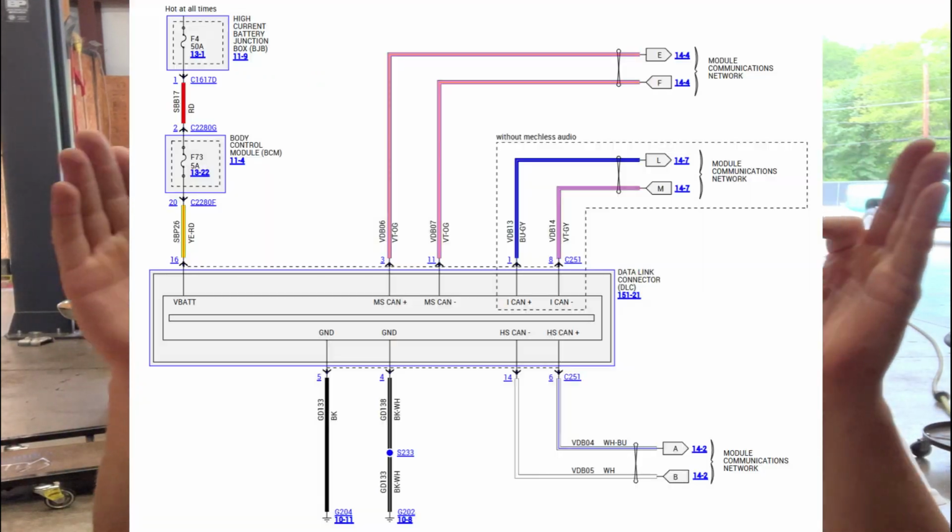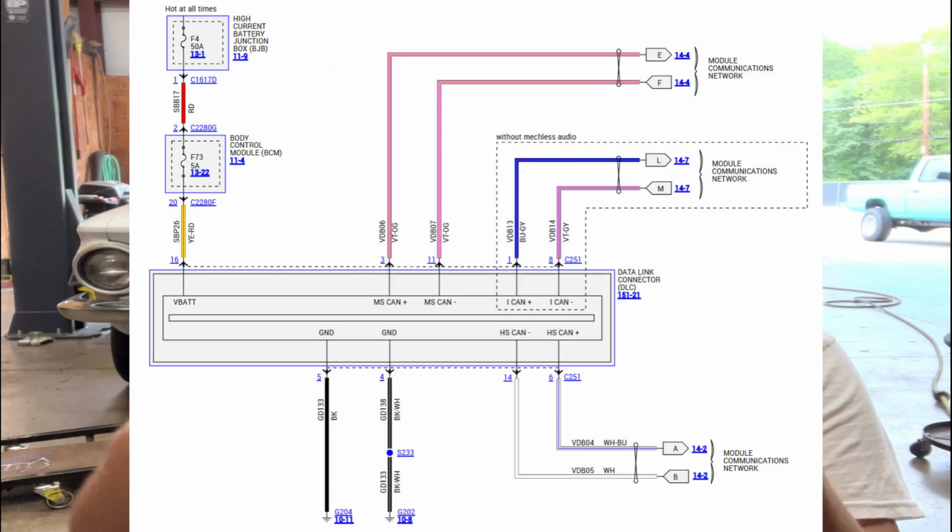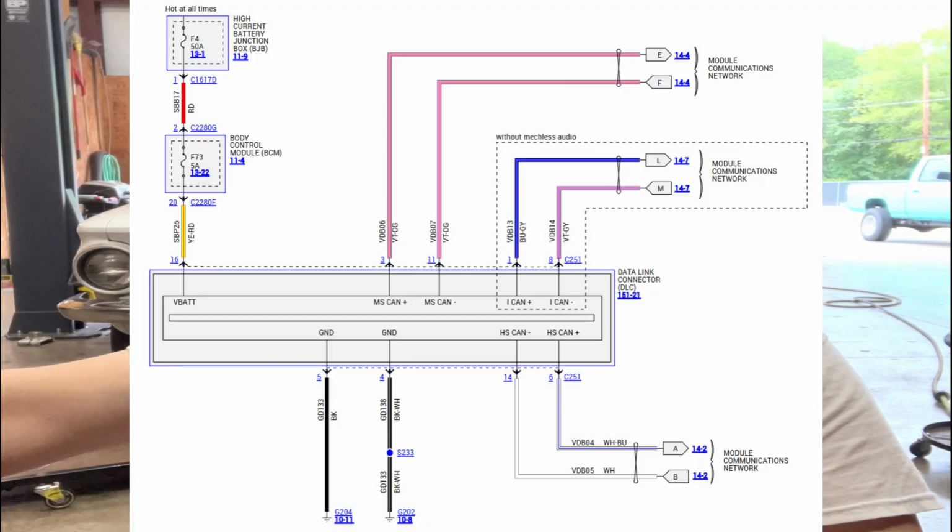I think I'm going to overlay a wiring diagram here. So the OBD2 port goes to a fuse in the body computer. I went to that fuse in the body computer. That fuse did not have power on either leg. So if you look at that wiring diagram again, we'll go further upstream, takes us to whatever they call the high voltage junction box or something like that. High current junction box, I think is what Ford calls it.